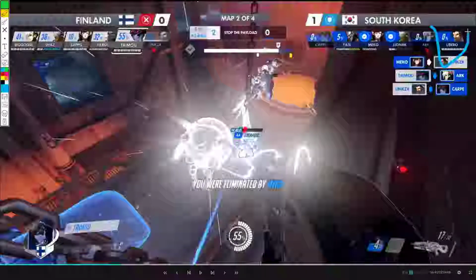In the meantime, we've seen Libero swap over to Hanzo off of the Pharah, even though he has Barrage, because he knows that even with a Barrage, even with a Trans Barrage, it's just one shot from Taimu and it ends it right there. So there's no point in holding on to the Pharah or the Barrage here. So they match the double snipers.